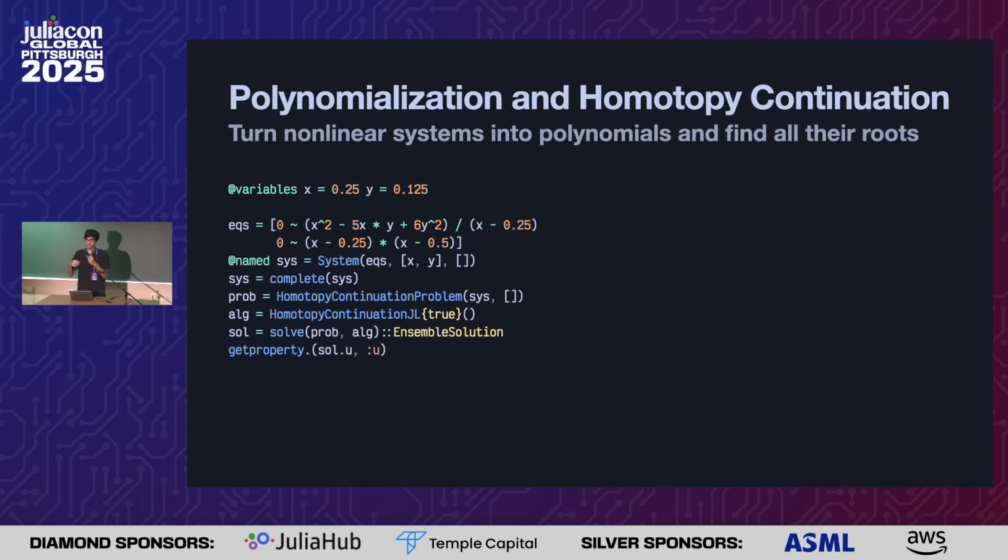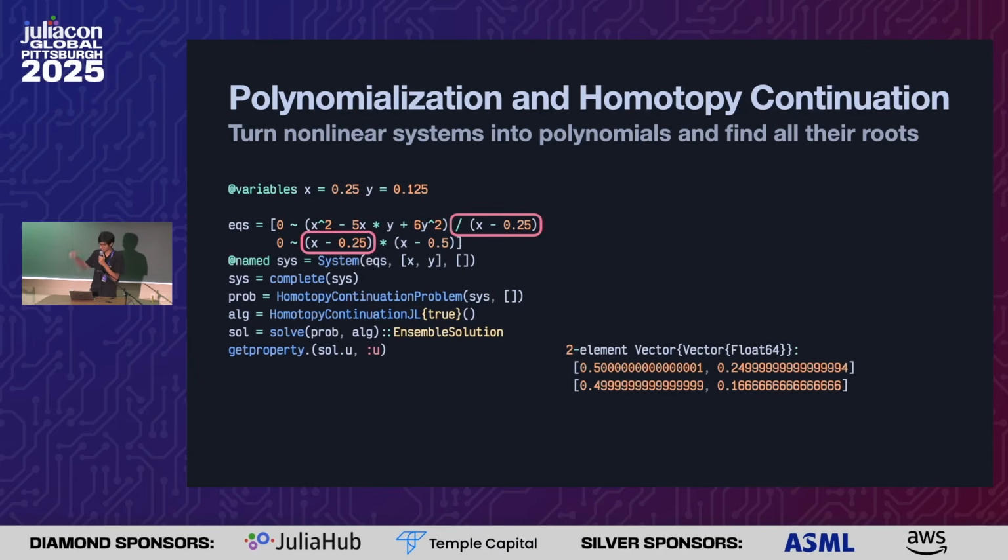Modeling Toolkit can generate code for this interface, and it can do a lot of really cool extra things. So this is the system of polynomials that I'm trying to solve here, and I think you'll notice that the first one is actually a rational function. And in the denominator of the rational function, we have x minus 0.25. So while x equal to 0.25 is a root of the second polynomial, it's not a solution of our system because it's going to make the denominator of the first one 0. And if I just create the problem and use the HomotopyContinuation.jl algorithm and solve it, in the solution you're going to notice that the first element in both of the vectors is not 0.25, because Modeling Toolkit got all of the roots, and it was smart enough to figure out that, hey, I can't use 0.25 here, and it just ruled those out.